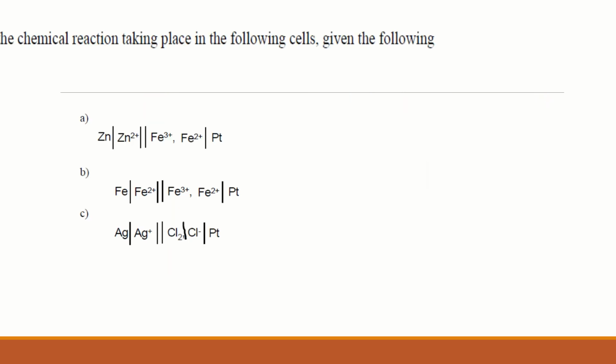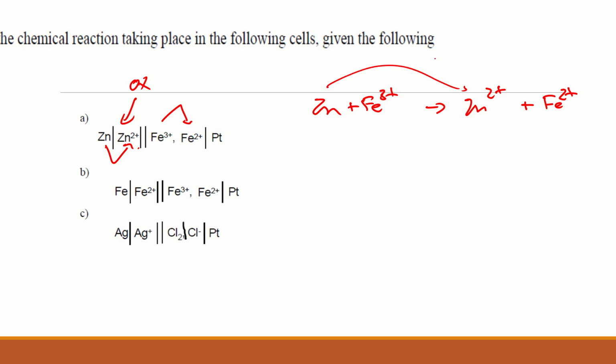Hopefully you got those right. Let's have a look here and we have to work out the equation. Remember, on the left hand side we have oxidation. So zinc is going to zinc 2+. And here I have Fe3+ reacting, going to Fe2+. What we do need to be careful of is that when the zinc does that, it loses 2 electrons, but when the iron goes from here to here, it's only gaining 1 electron, so I need to balance out my charges.